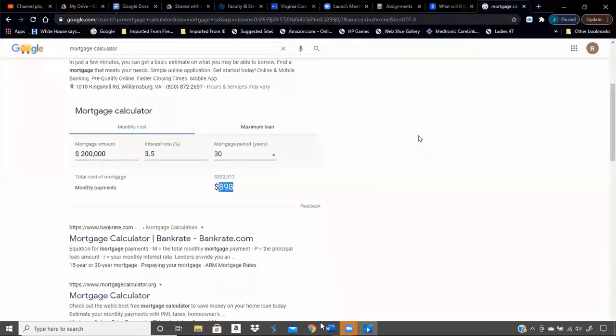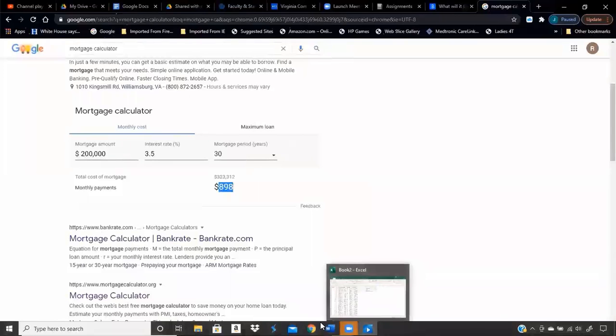Now, when you go to buy a home, that's not all you pay for. You also pay insurance on your home. You also pay taxes on your home. You will also pay PMI on your home, which is insurance against you because they don't trust you until you have roughly 20% down in a typical scenario. And then you can stop paying it, in general. So there's a few extra bucks added to this on top of the loan, but hopefully that doesn't break you at that point. But this is the only number we need, this $898. So our monthly payment is $898.